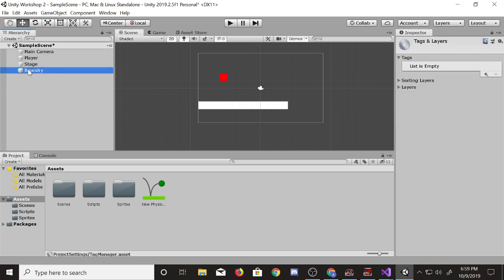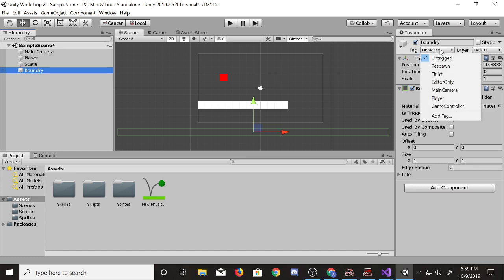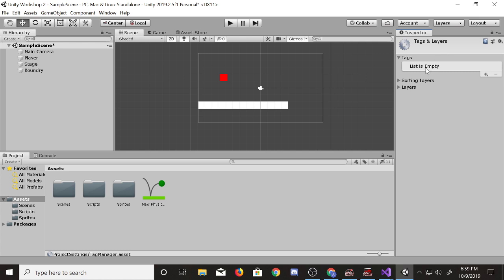So what you do is you go under tag and press add tag. And now we have this. It says the list is empty. You can click this little plus button here, and when you click that, it'll prompt you to create a new tag. So we're just going to name the tag kill. So when the character has touched that boundary, he's dead.